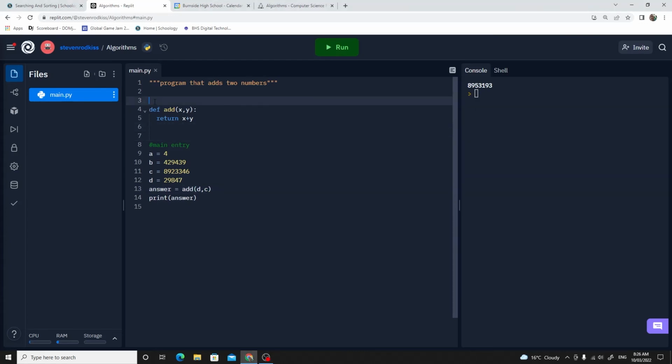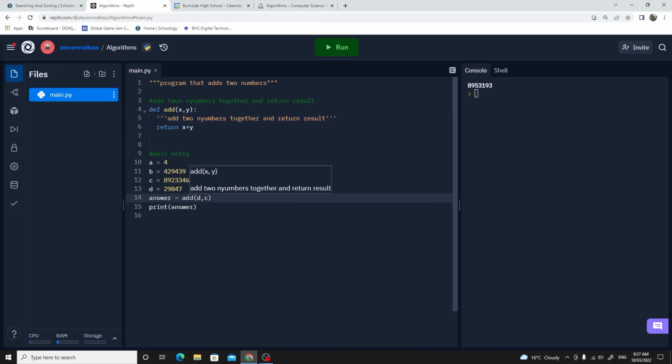One last thing just before I go, it's always a good idea to add in some comments for what your function does. Add two numbers together and return result. One really cool thing that you can do is if you put the instructions of what this function does inside of triple quotes, then you actually have written yourself some code completion. So when you hover over add, your brand new custom function, you actually get the information about what that function does. So anyone using your code, or if you forget, you'll be able to use that as a way of helping you to get the correct answer.